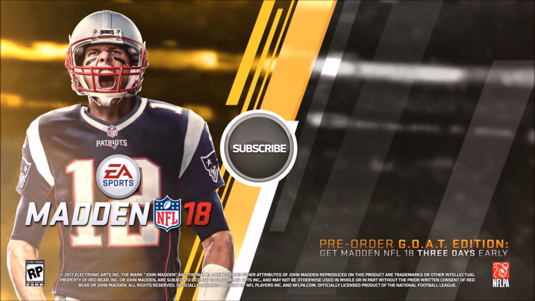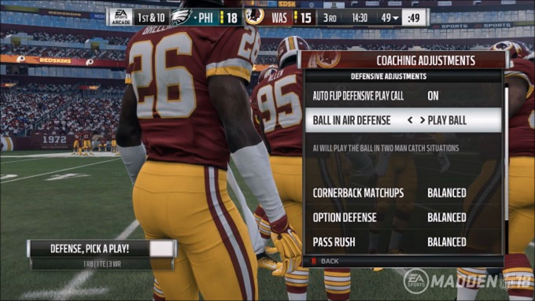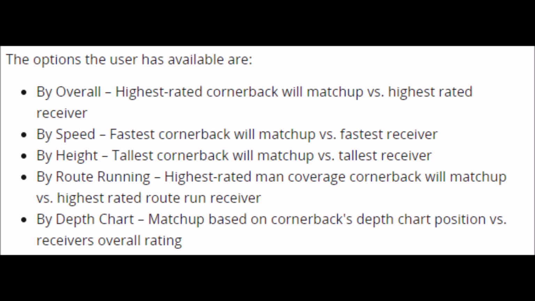Now, the last thing here is cornerback matchups. This is basically defensive assignments. So you can set your cornerbacks up to play receivers by certain metrics. You can set it up by overall. The highest rated cornerbacks will match up with the highest rated receivers. So your highest rated cornerback is on the highest rated receiver. Your second highest rated cornerback is on the second highest rated receiver. That's pretty self-explanatory. You can set them up by speed, so your fastest cornerback will match up with the fastest wide receiver, and so on.